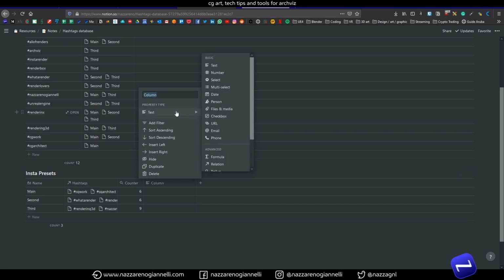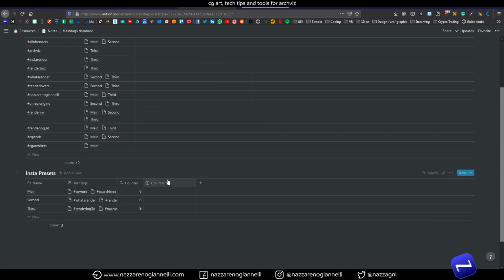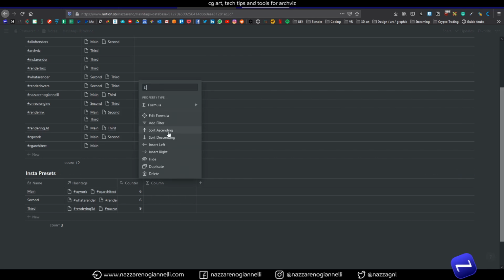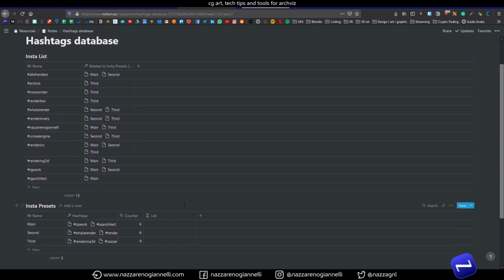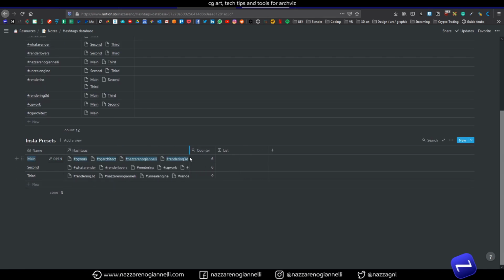And then the nice part is to add a formula that we will call simply list. And with this formula, what I want to do is to take all of these hashtags we added here to the preset and create a snippet of text we can simply copy and then paste on Instagram or other social media.